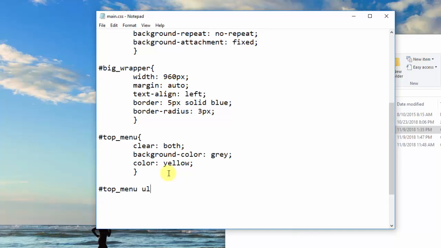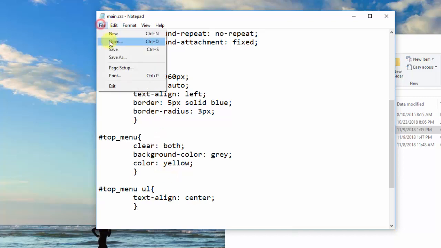We're not talking about the whole menu, we're just talking about the unordered list part of it. So this is how you break it down one step at a time. And that's going to be text-align. So you can see we're going back and changing the text-align of just a certain part now. Text-align center.